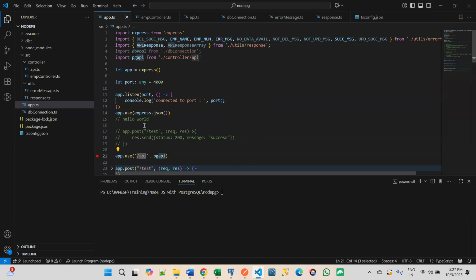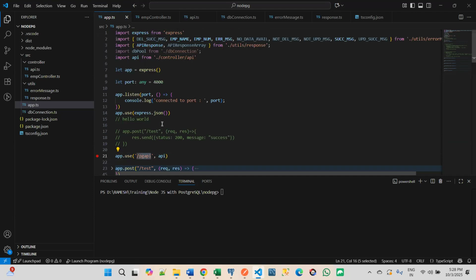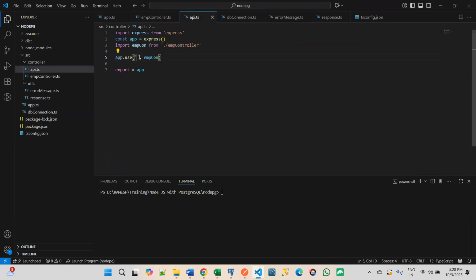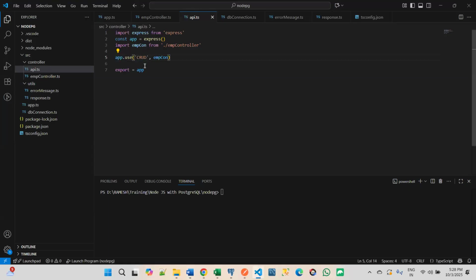Here PG API. At this point, PG API means API. That means control goes to the API.ts file, which is available in controller. That means this one. Once control reached this point, then CRUD. So if you write CRUD here, then control goes to this point.